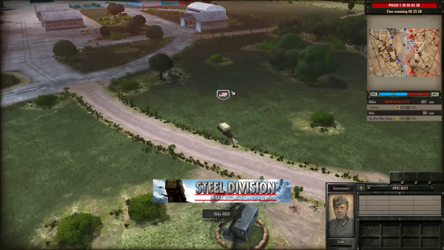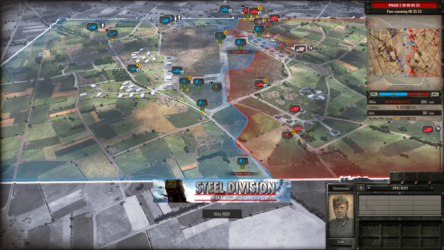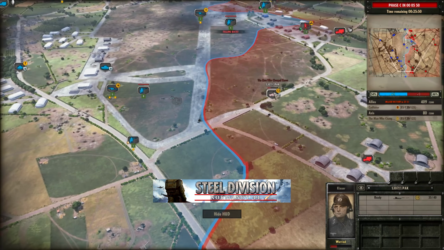We do see some AA coming up. That is going to be a 37mm AA to try and force back some of these Spitfires and stop the strafing onto his units.